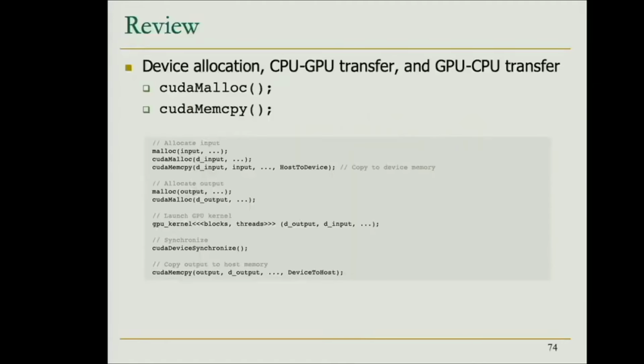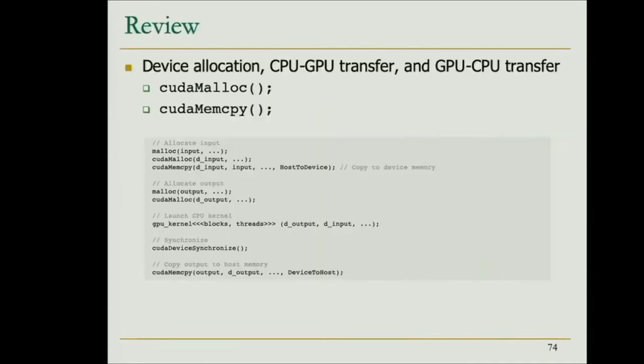Okay, let's talk about collaborative computing. These new features started to be available in CUDA maybe 2 or 3 years ago. What they enable us is a tighter collaboration between the CPU and the GPU. Or if we talk about OpenCL, a tighter collaboration between the CPU and other devices, which could be 2 GPUs or 1 GPU and 1 FPGA, or multiple combinations like that. We can first review what we have just seen.